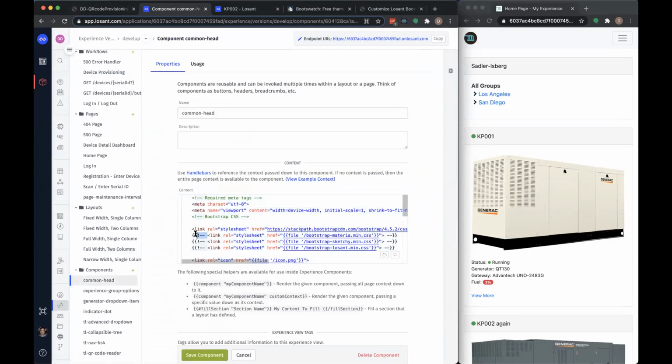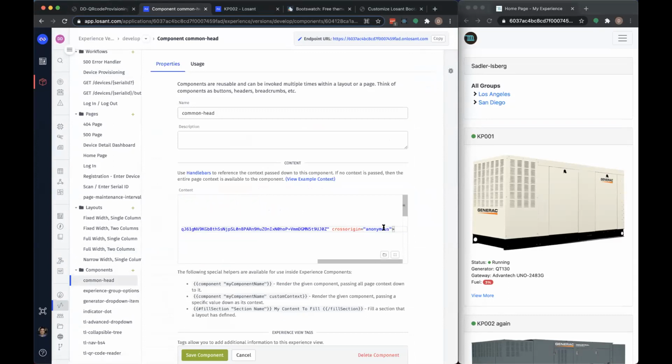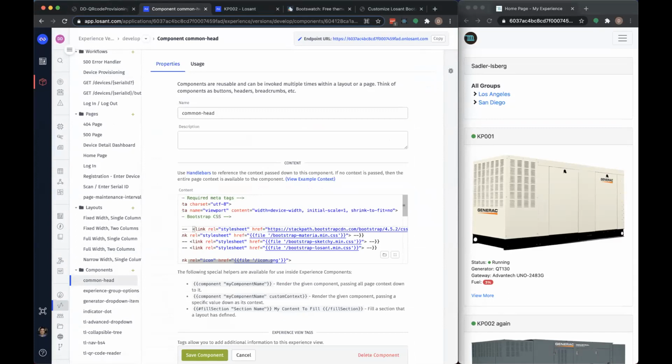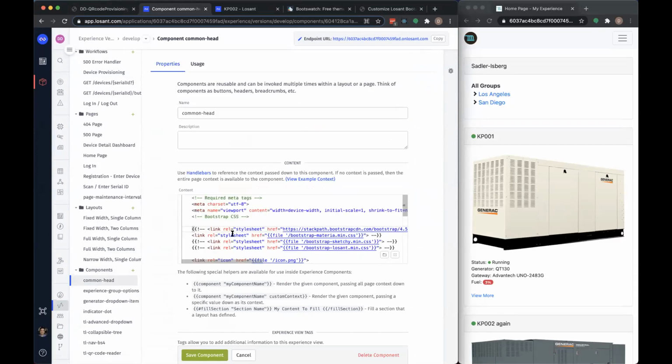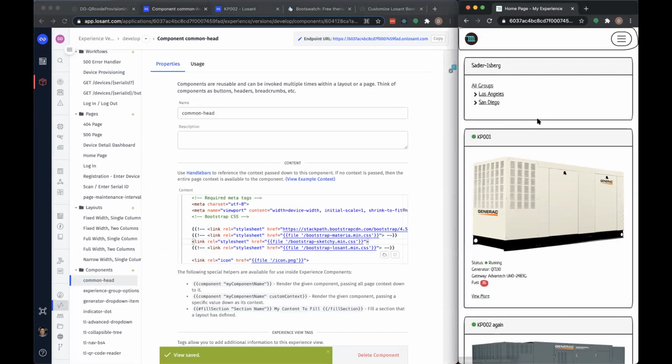Just to show you how far you can get with one of these themes, I'm going to comment out the default theme. This is inside of a component that I'm rendering inside of each of my experience layouts. And I'm going to turn on, I probably shouldn't have taken that one. Let's take this one. Yeah, right here. This is called Sketchy. You'll see why.